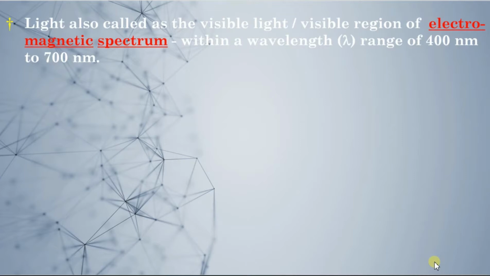Again, a new word, radiation. Now, what is radiation? Radiation is the emission or the transmission of energy in the form of waves or particles through space or through a material medium. So electromagnetic radiation such as radio waves, microwaves, infrared, visible light, ultraviolet, X-rays, and gamma radiation are a part of the electromagnetic spectrum. Now, let us see how the electromagnetic spectrum would be.